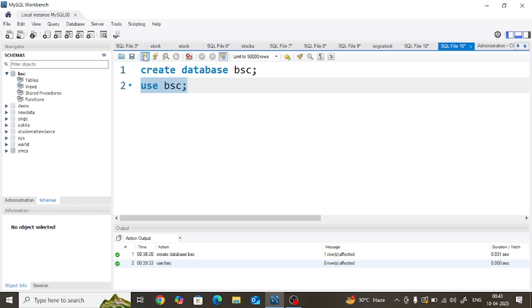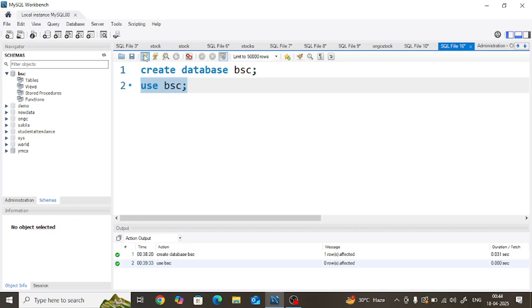Another is the date. The date type is used for year, month, and day. The year is 4 digits, the month is 2 digits, and the day is 2 digits. So it supports a format like 2025-04-18, as today's date is the 18th. And you need to write the date inside single quotation marks.